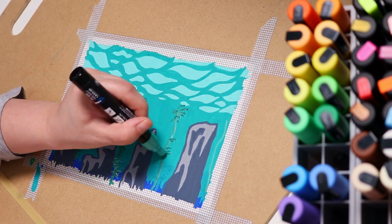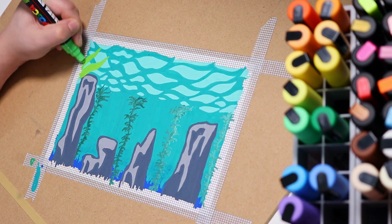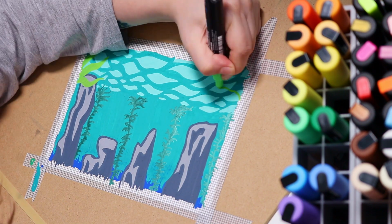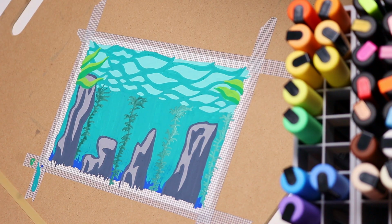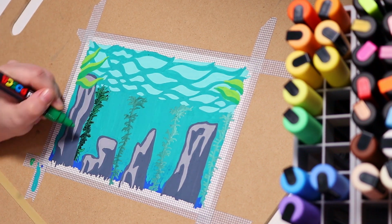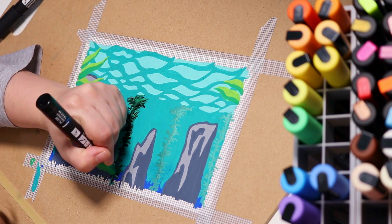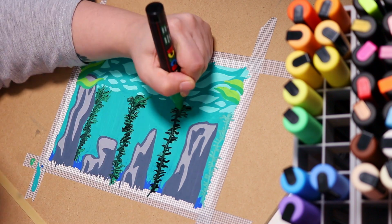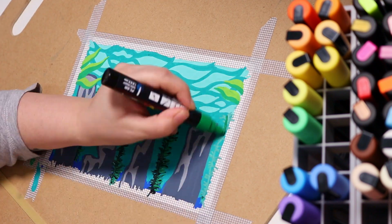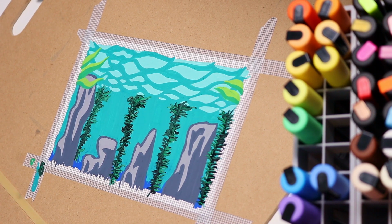So after this, I went in with some seaweed. As you can see, I'm going to be doing a lot of plants in this drawing, and they're part of the main background. They are these long viney plants that float up towards the surface, and I think they look pretty cool. I just used a bunch of different greens, darker ones in the background, and then as it moved towards the foreground, I did some lighter greens. I really like that apple green. I feel like it is a nice bright yellowish green that's really saturated, and it looks pretty good.